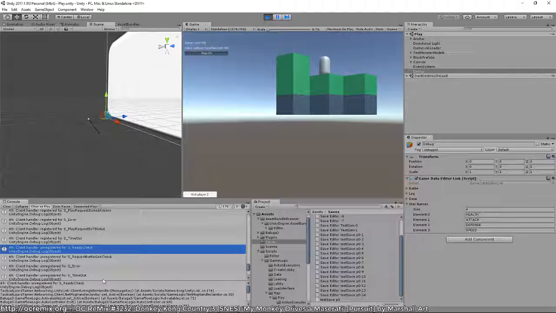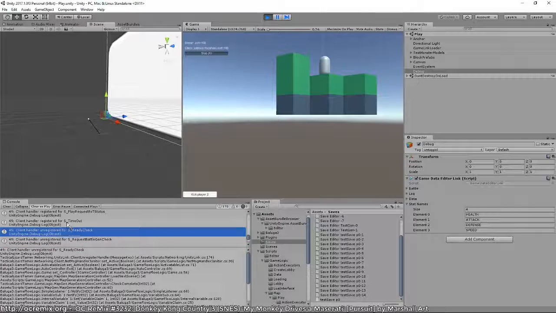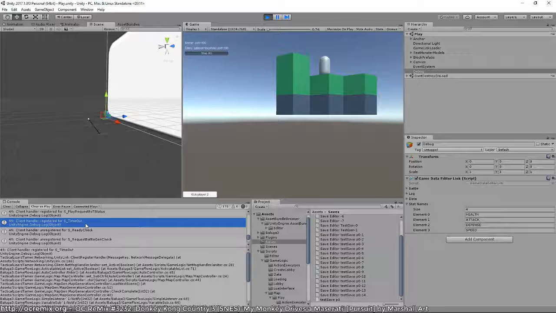Does it give me a good call stack? Set controller. Map generation controller. Load next scene. This happens on the map controller constructor.